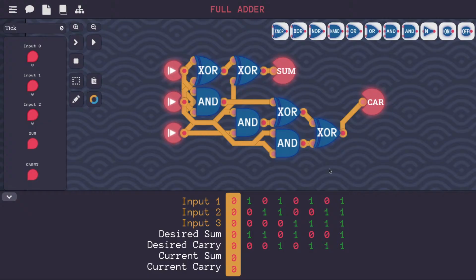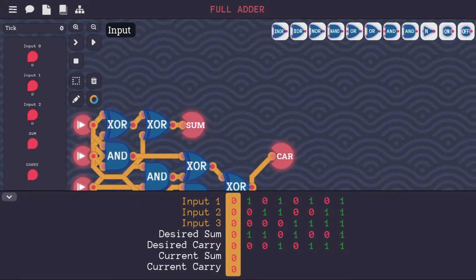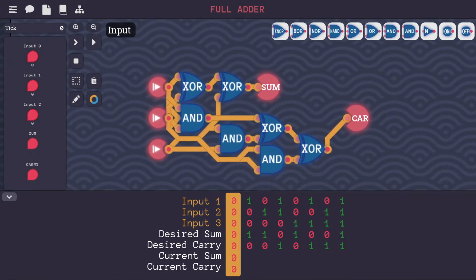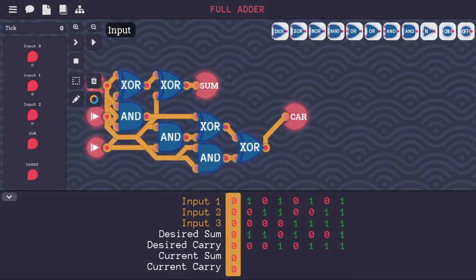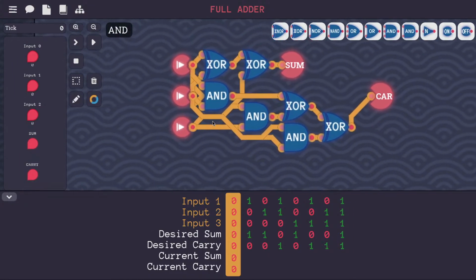Okay. I feel like this could be done better, so bear with me, guys. I'm going to quickly check. They didn't provide a solution. Okay. They did not provide a solution. So what are we doing here?